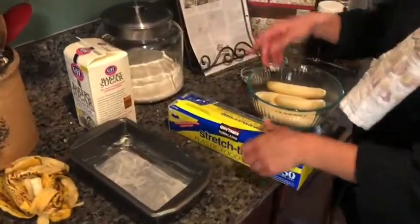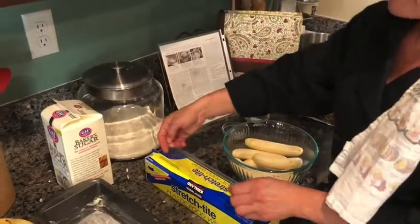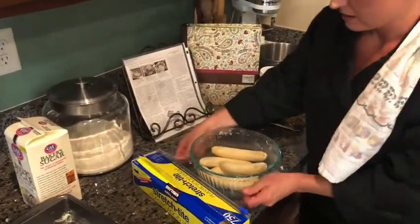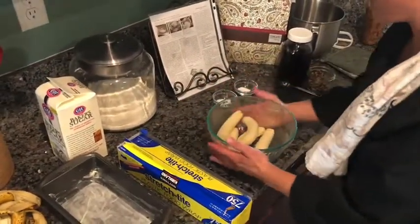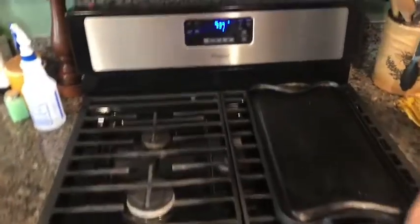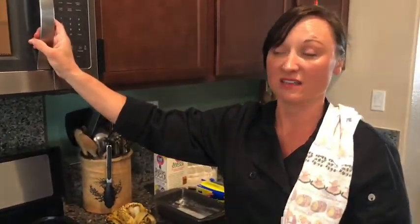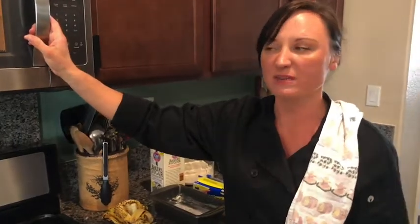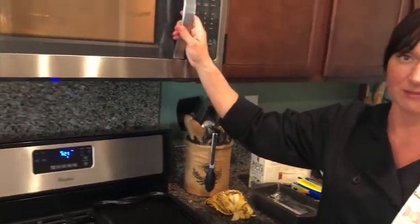The recipe calls for six bananas. I have five, but only five go on the inside — the recipe says to slice one and put it on top before baking, but I don't really like that, so I always just use five. I'm going to put them in the microwave for five minutes. What happens is those bananas get all mushy and all the juice comes out of them — it's pretty interesting. Let's see what happens after five minutes.